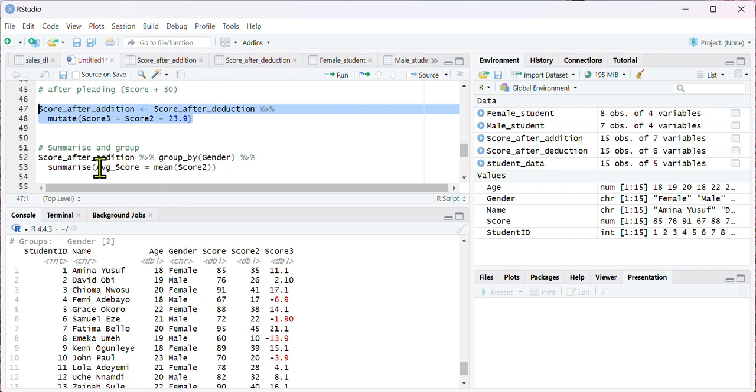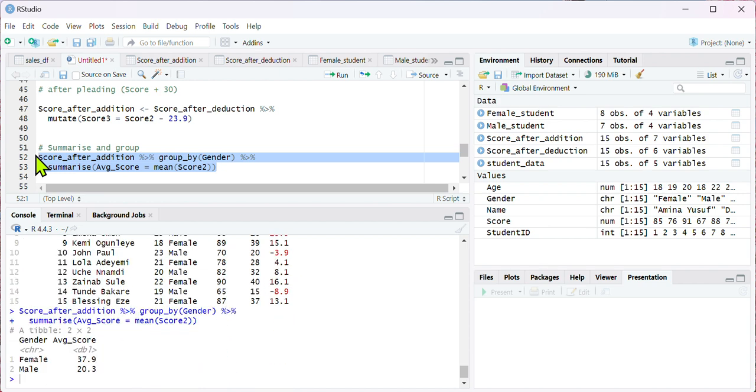Then it calculates the average score of male and the average score of female. We are using the mean function to calculate the average of score 2, and we are assigning it to another column that we call average score. So let's run this.